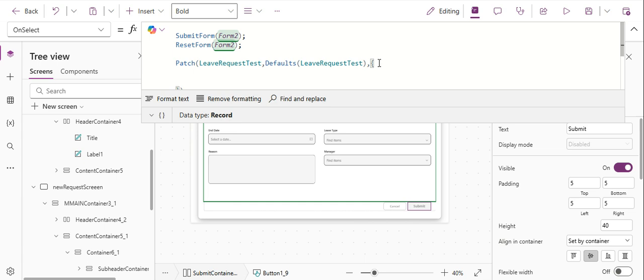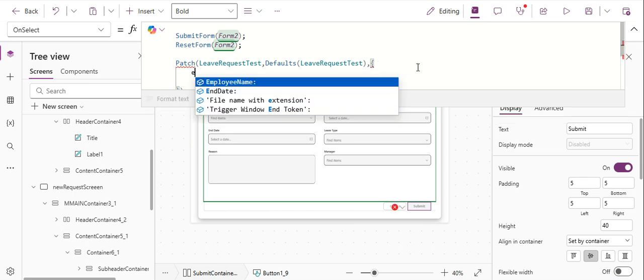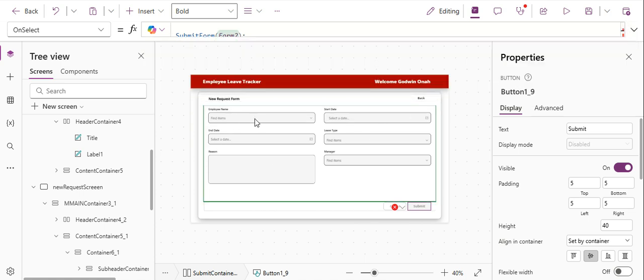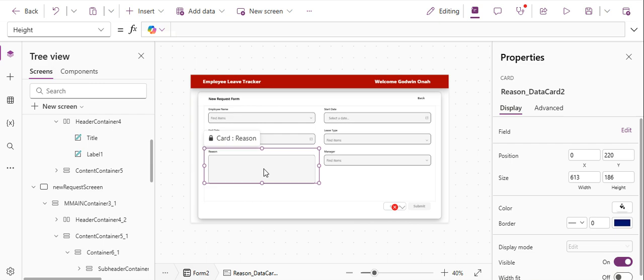So you now enter on your list. On your back end, you can now start entering employee, maybe employee name now. You see employee name. You now come to this form and check the name of the employee name. So take for instance, let's say you want to submit this reason.